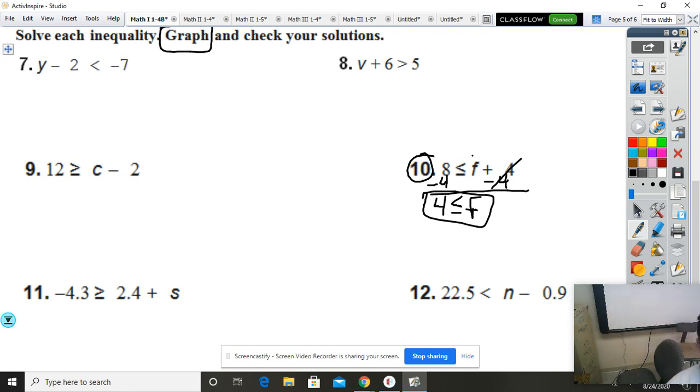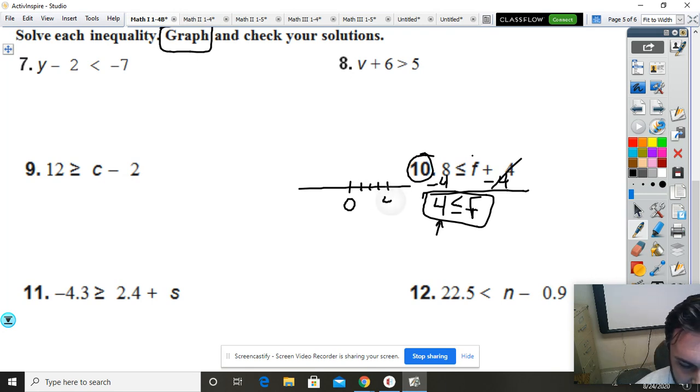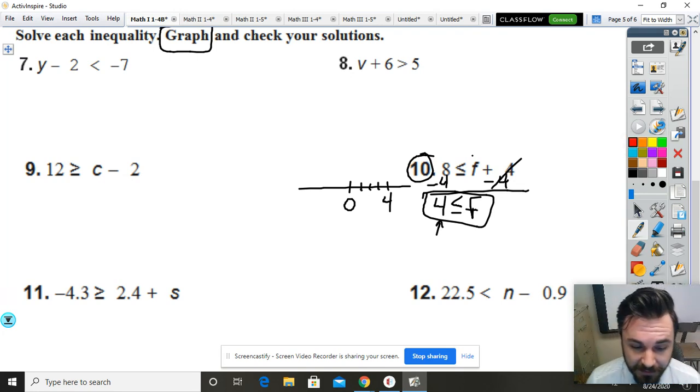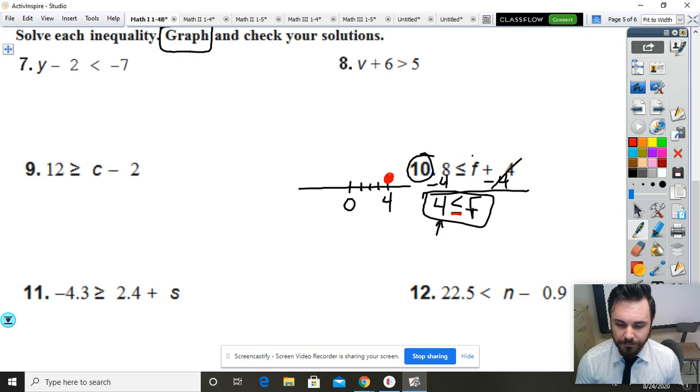But now graphing it. All right, anytime you do a number line, always indicate 0. Always. I don't need 20 little marks and you counting up to 20 on the right and 20 little marks going to negative 20 on the left. I just need to know where 0 is and where you're trying to start. In this case, positive 4. 1, 2, 3, positive 4. That's all I need on your number lines. Now we can solve and graph it. According to this, am I going to have an open or closed circle at positive 4? Looks like a closed circle because it's equal.